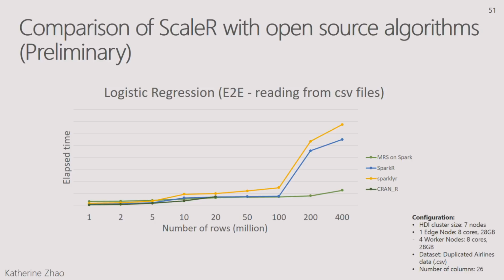So it was shown in this preliminary result that the logistic regression from our server scaled pretty linearly, and it performed really well in terms of compute time, especially when the data set got fairly large, in terms of 200 or 300 or 400 million rows. So we need to work on this quite a bit more and make sure that it applies to multiple data sets and so on. But this is an interesting observation that I thought I would share with you, although it's kind of preliminary at this time.